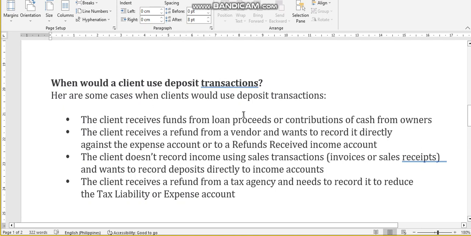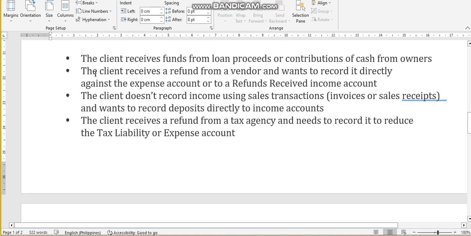First, the client receives funds from loan proceeds or cash contributions from owners, or the client receives a refund from a vendor and wants to record it directly against the expense account or to a refunds received income account. Or the client doesn't record income using sales transactions, either invoices or sales receipts, and wants to record deposits directly to income accounts.